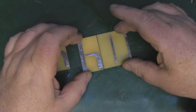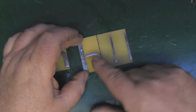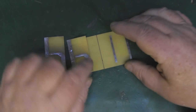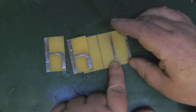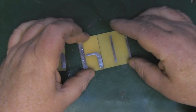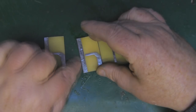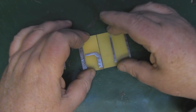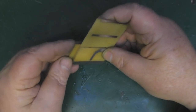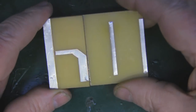Now that everything's cleaned up, I'm going to epoxy the elements onto this PCB board. I like to put the one on top where we're going to solder the signal wire. I've drawn a line 17mm from the first parasitic element — that's where I need to line this PCB up and epoxy it in place. Any overhang at the back we can file flat when it's dry. We need to epoxy this one on one side and then the second one on the opposite side to make our dipole.